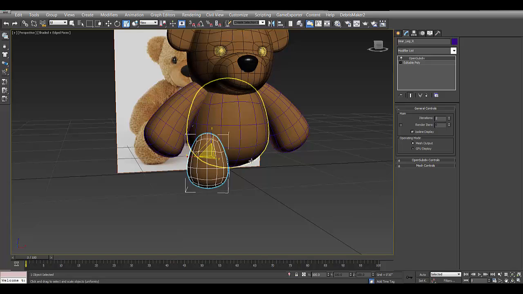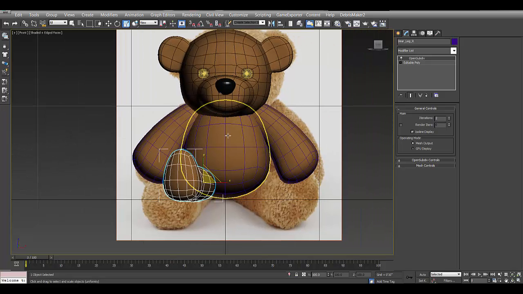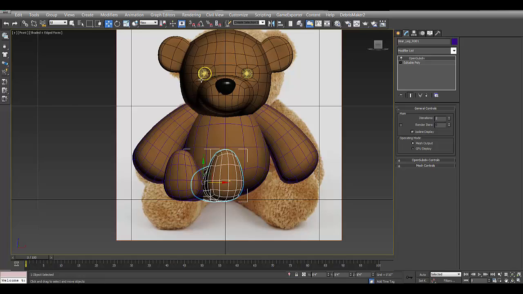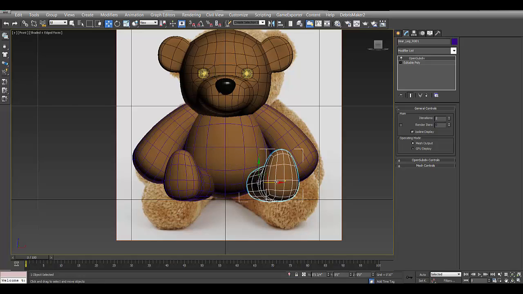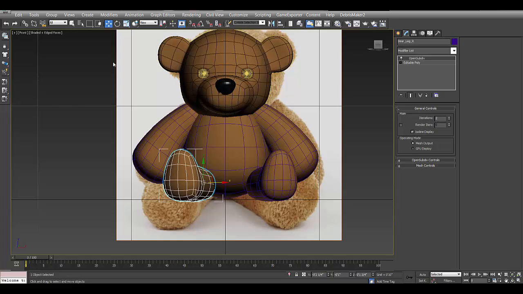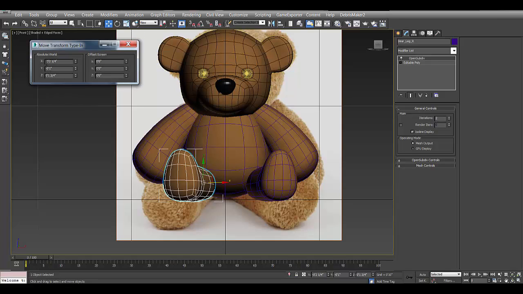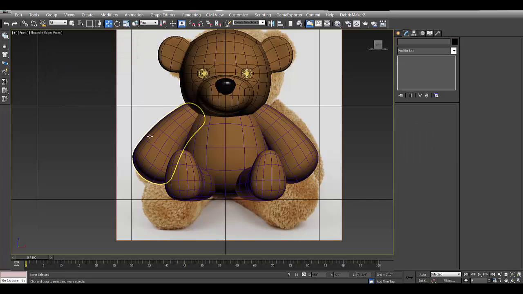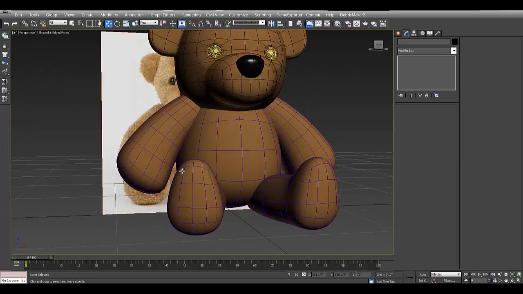If you want to copy it over, you can just do the same thing. I'll go to the front view. I'm going to use the mirror tool, make a copy. So I'm going to move this over here, select the first leg, right click on select and move, and just copy everything except for the negative value out of the X. And then select the other leg and paste that in there and hit enter. Okay, so now they're evenly spaced apart. I'm going to hit P to go back to perspective.